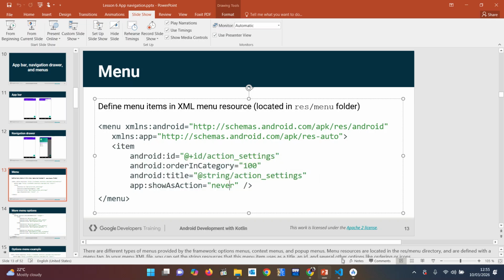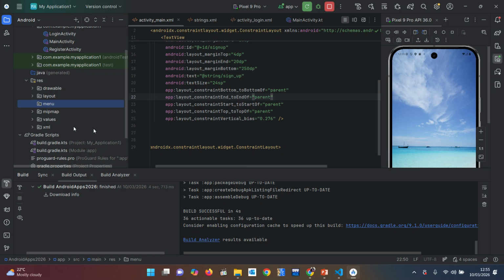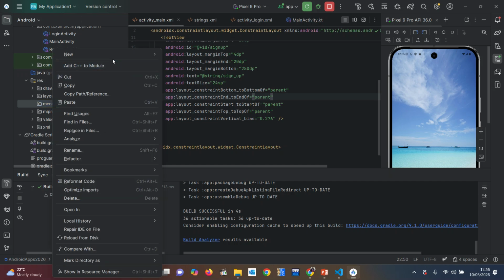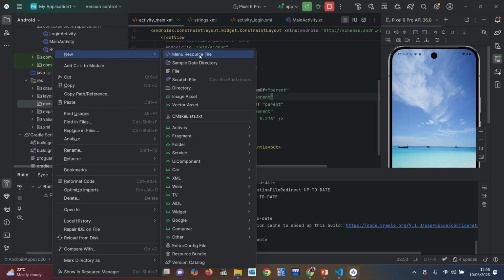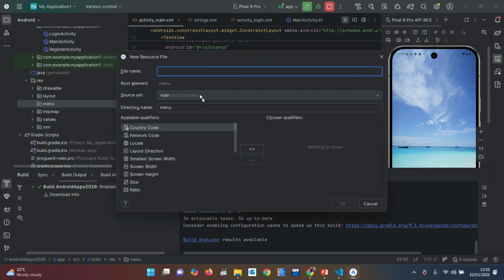So inside here, we can now create a menu resource file here, and then call it menus. I want it to be called menus, or just a menu. Inside which folder, I'll take it to be a menu there, then click that.